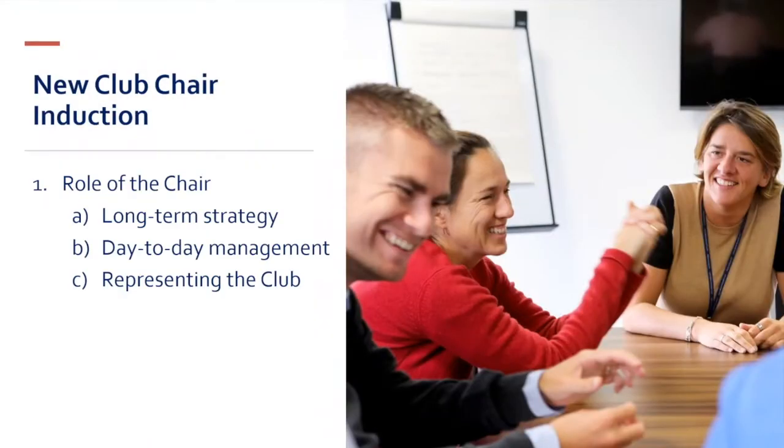The session this evening is broken down into, I think, three key roles. The first is I'm going to look at the role itself, and part of that will be the chair's role in long-term strategy, the day-to-day management of the club, and then just representing the club both within the football and wider community. Then I'm going to take a look at FA technology and what tools are out there to help you with running the club and stay on top of everything that may be happening. And then at the end, as I said before, happy to do a bit of a Q&A session and provide any help and support as necessary.